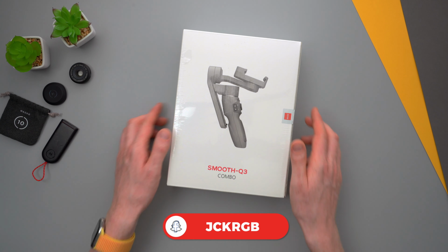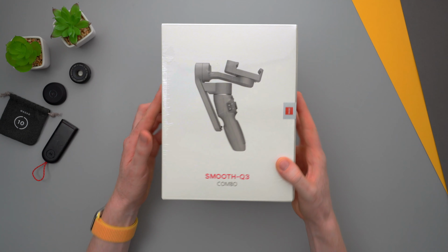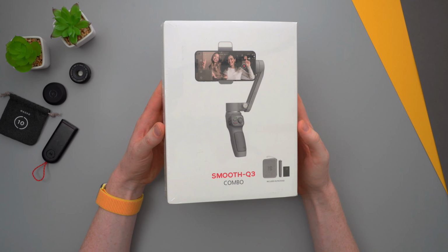smartphone. I've got here the Zhiyun Smooth Q3, and I really like shooting video on my iPhone, so I picked this up and I've been using it for about a week now. So if you've been looking to get a gimbal like this too, then stick around and I'll show you what you can do with it, and I'll let you know if I think it's been worth it.